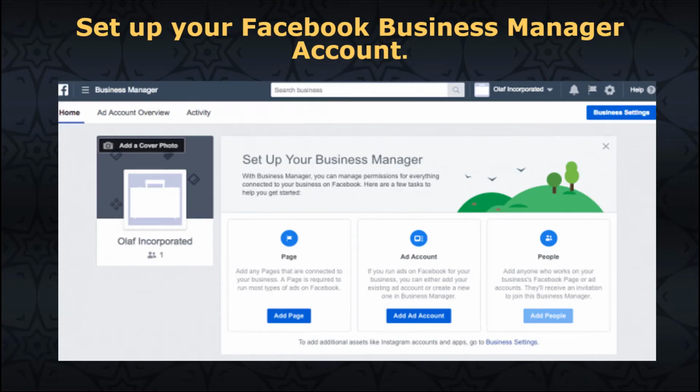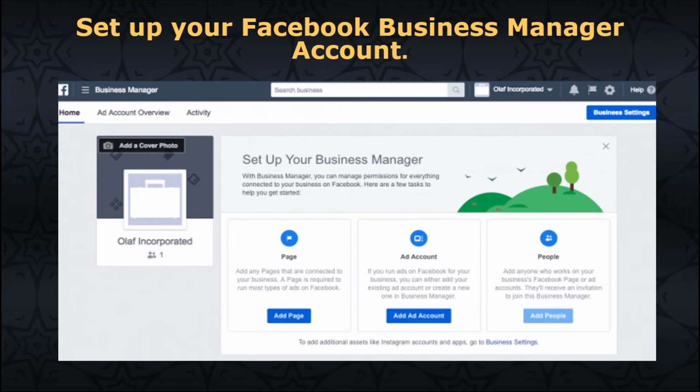After you've organized your campaigns in your ads account, it's time for you to set up your Facebook Business Manager account. Some may think it's unnecessary to do this, but if you plan to expand your business, you'll find yourself managing multiple pages and advertisements for different products or services. This also means that you'll need to set up more than one account. This is when the Business Manager account comes into play.